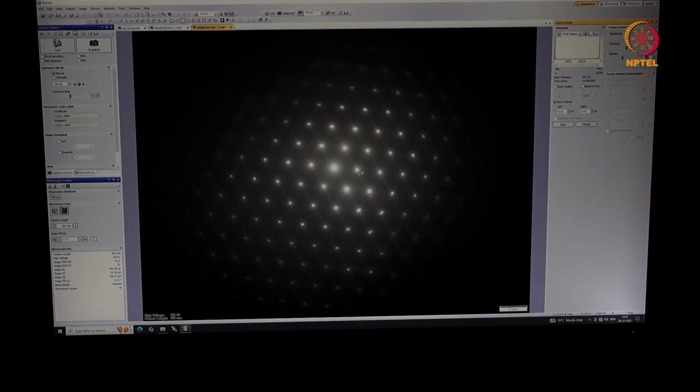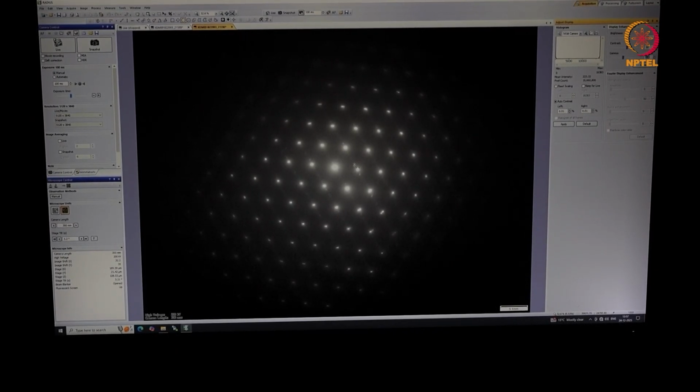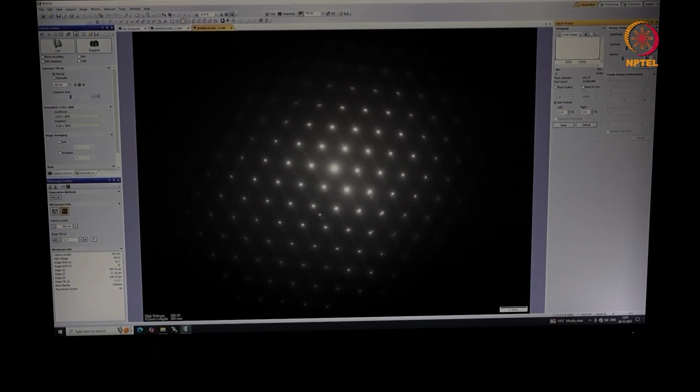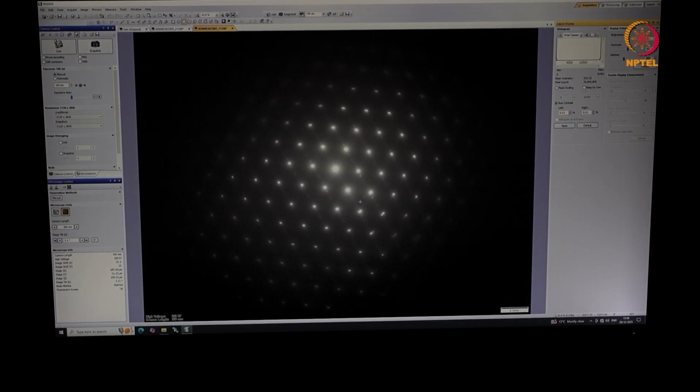So now I can do high resolution imaging on this particular grain to see how these superlattice reflections, which are coming here from the precipitates, would look like in high resolution. Or I can actually put in an aperture around one of these and only highlight these particular precipitates. So we'll start with imaging these precipitates, and then let us do a high resolution TEM imaging.